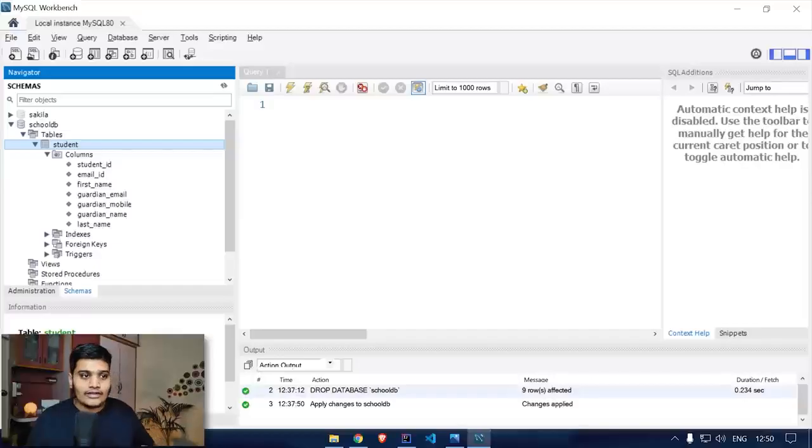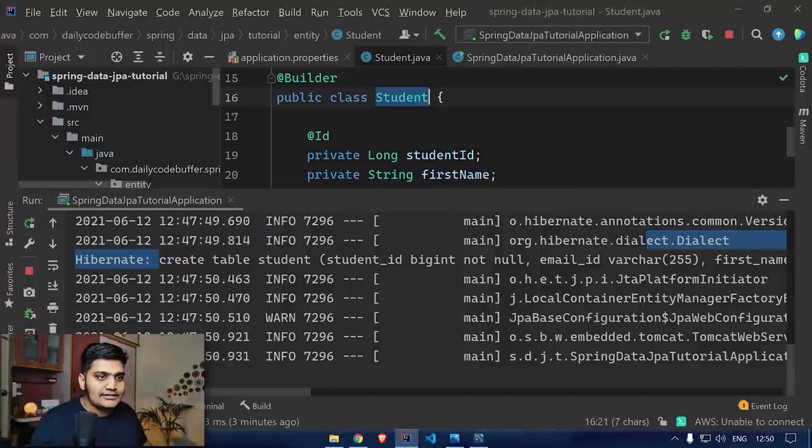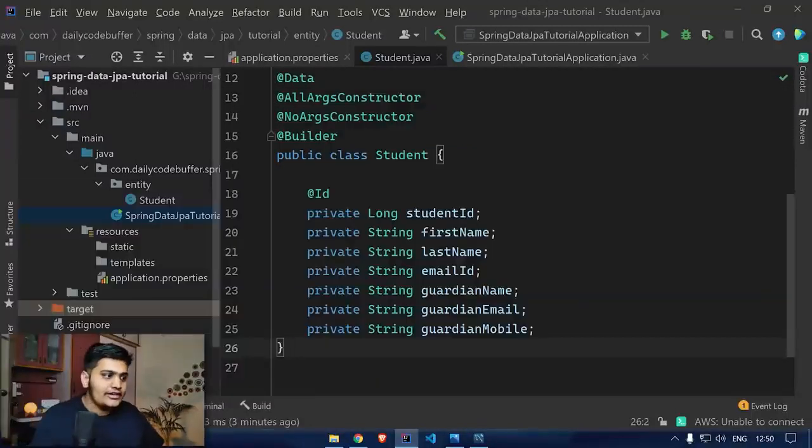Now one more thing to note over here is, as I already told you, we are using ddl-auto as update. So whatever update operations we are doing, those particular changes will be happening, and sometimes it may not change the table structure as well. So what we will be doing is, sometimes we will be deleting the table and we will be starting our application so that fresh changes will be applied, so we can see what is actually happening over here. Okay, so let's go back. Let's stop the server and now let's add a few of the details.